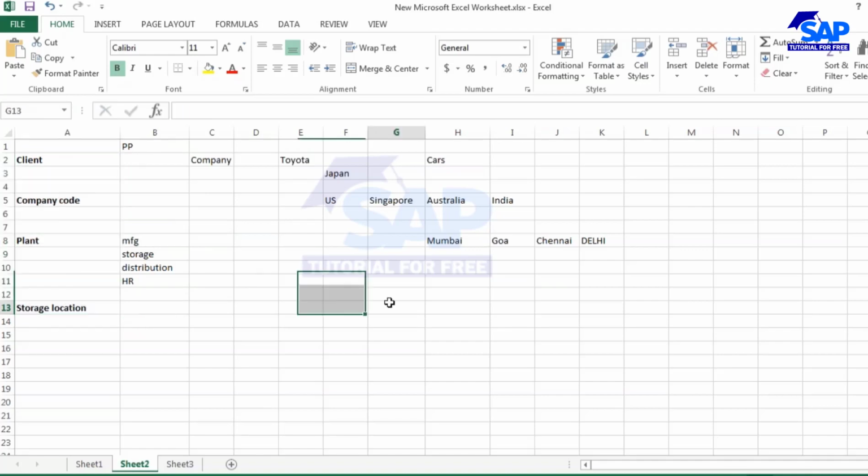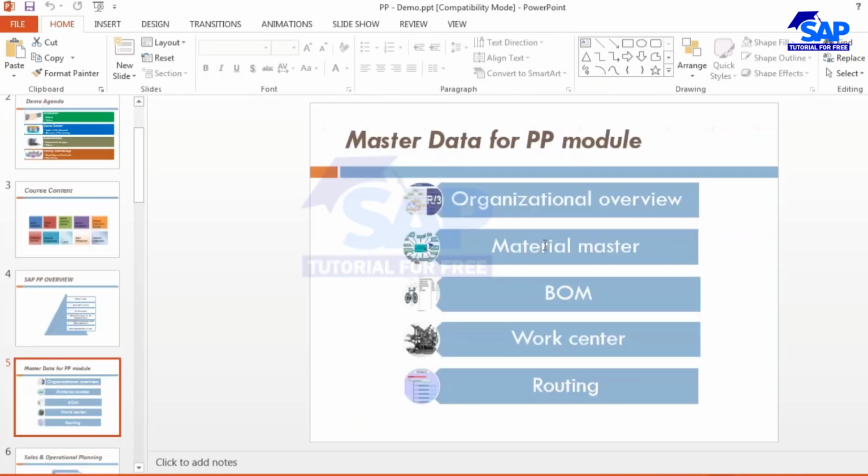Okay. So once the organizational structure is done, we will go to the material master. So what is a material? A material can be anything. A material can be one which is procured, one which is manufactured, the object which can be sold outside. A material can be anything. Even a stationery, pen, pencil, paper, or even a spare part, nut, bolt. Everything can be a material in the system. So what is this material master? How is it created? What views you need to maintain? How the data is maintained in the material master? Everything we will learn in the material master.